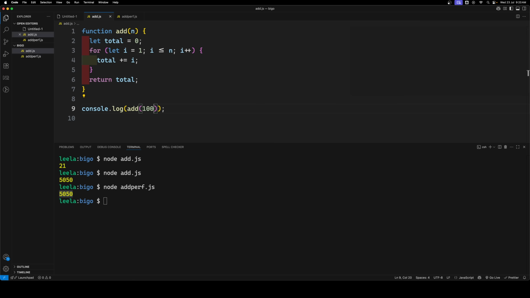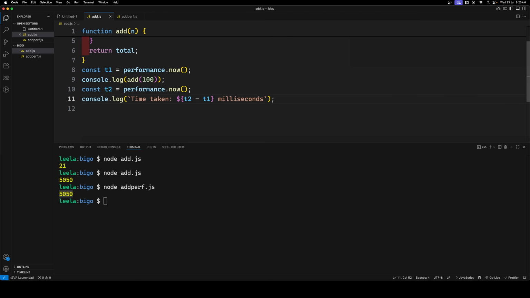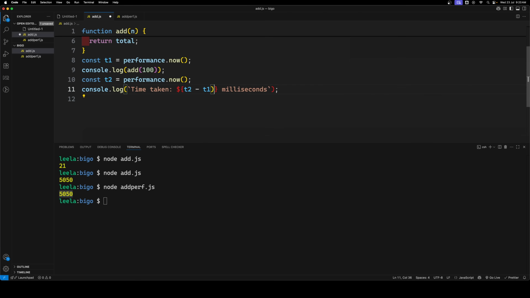Now let's test the speed with timing functions. I will be using performance.now, which is a browser function, or a JavaScript function, that is available. Let's test how many milliseconds have passed. So I will write const t1 is equal to performance.now. And after finishing this, I will take t2 minus t1. That gives milliseconds, and if you want it in seconds, you divide by 1000. Then you will get the seconds.